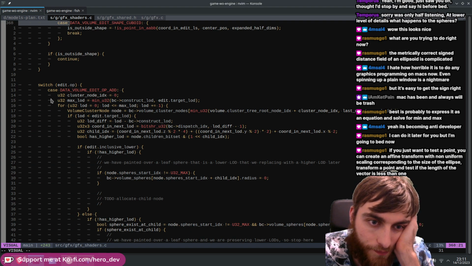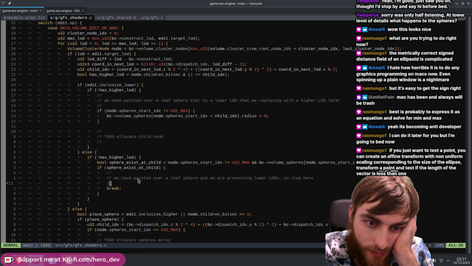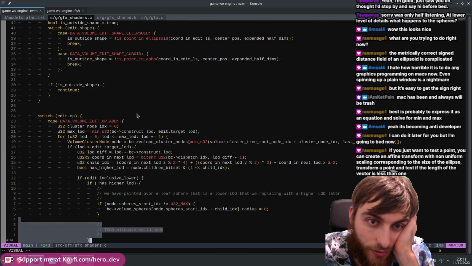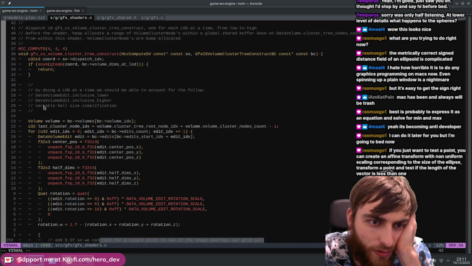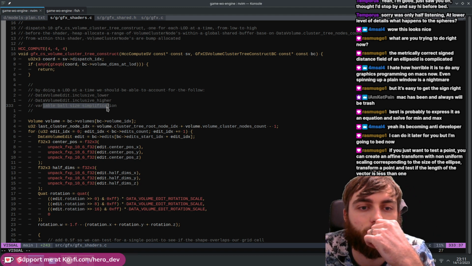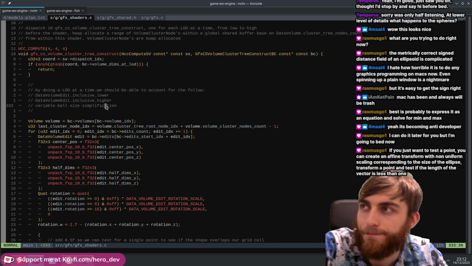Anywho, we basically have accounted for a lot of the complicated settings. Got some to-dos to do. I've got to double check this code to make sure it's all good, but I think we missed this one, which is the variable size simplification. I forgot what that actually means, damn it. What does that mean?